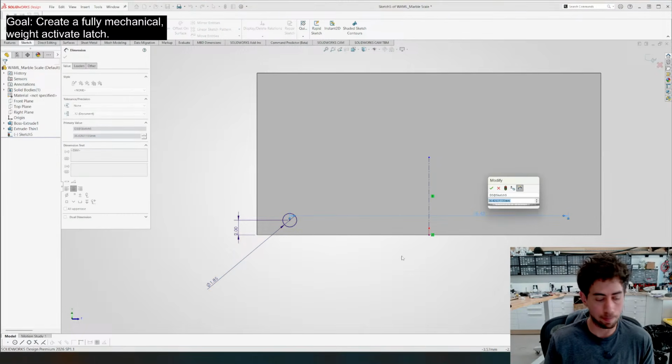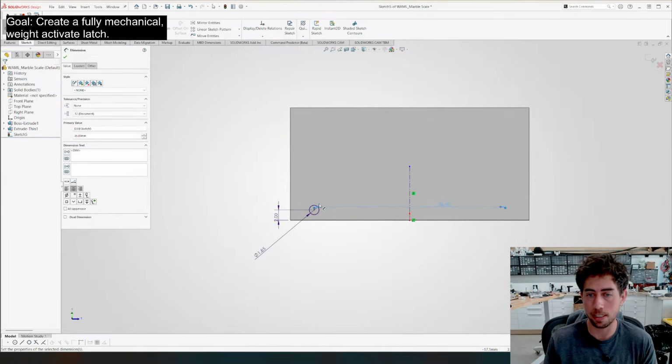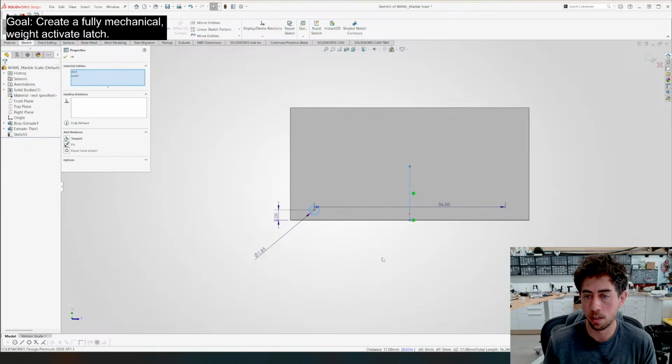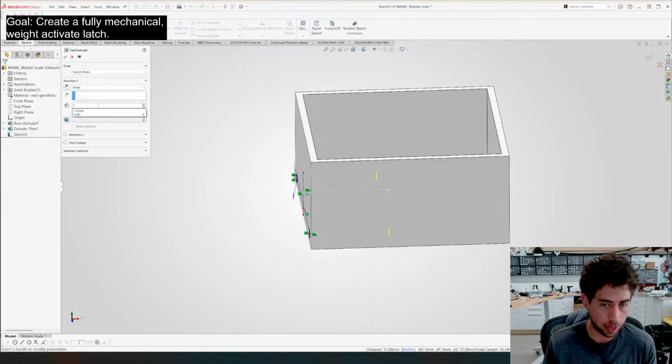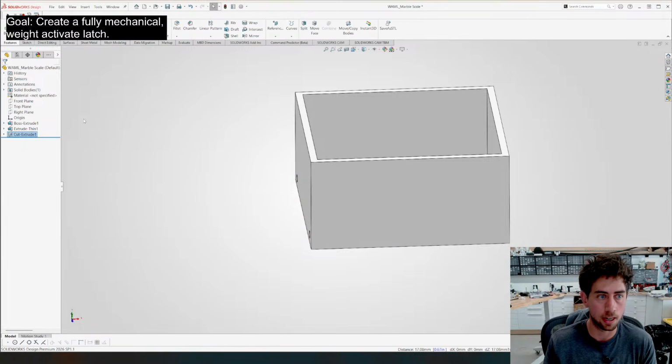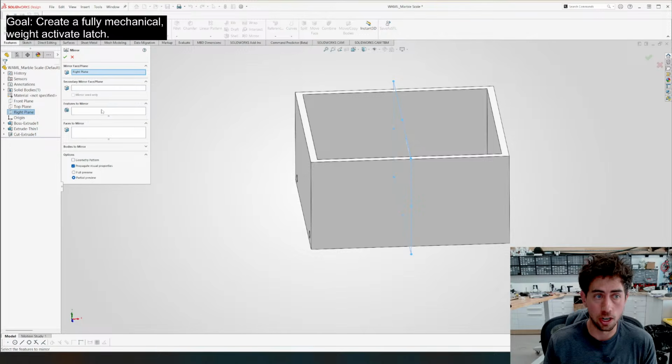And this has to be the same distance that I made the slots, but I can't remember exactly what I made them. So we'll just do this for now and we'll fix it after. And that's going to go in blind, 10-ish is good. And we're going to mirror that. And there's a good chance, there's like a rule actually.